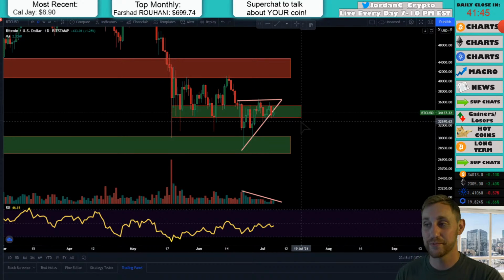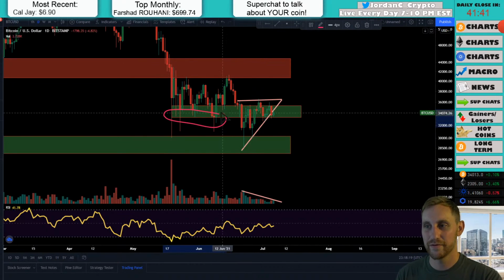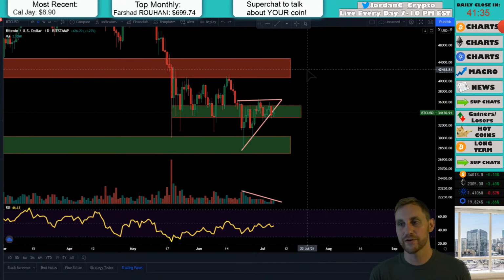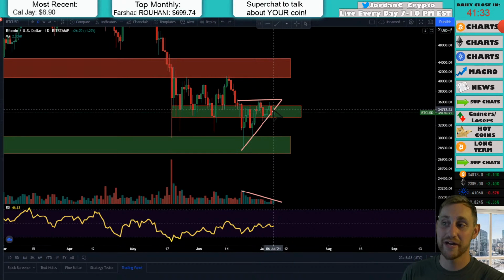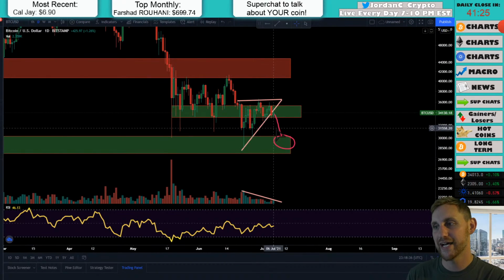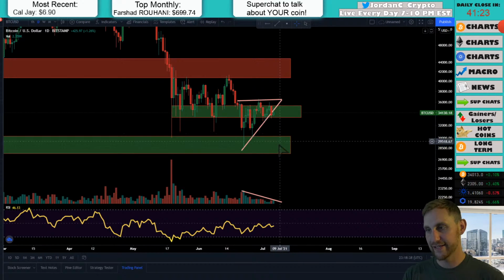Today, we held it pretty nicely, right? We got support, and we're still holding it as support before as we flipped it as resistance. So I think we're good for now in the daily. Like I said, if we do break this green box, probably look for a move back down to this green box, approximately about 30,300 on the daily time frame. But that's really what I have to say on the daily. Not much else besides that.